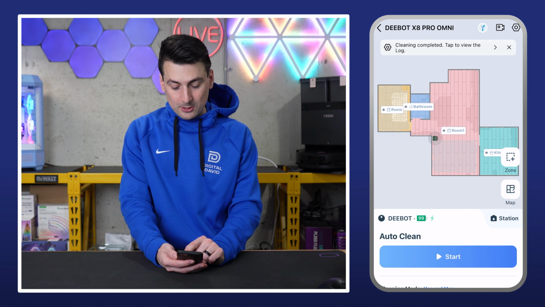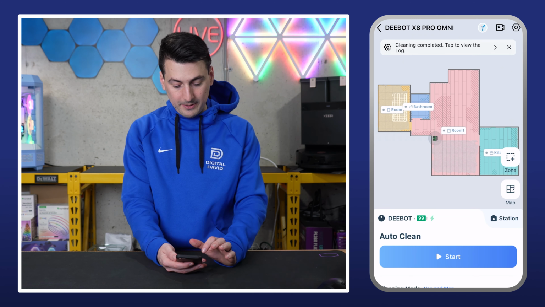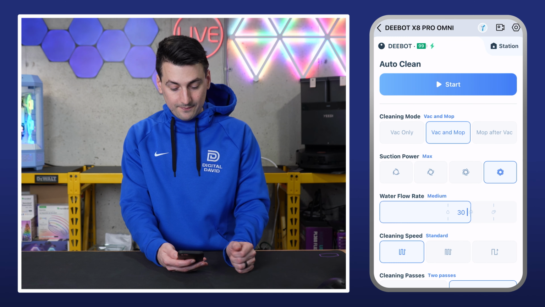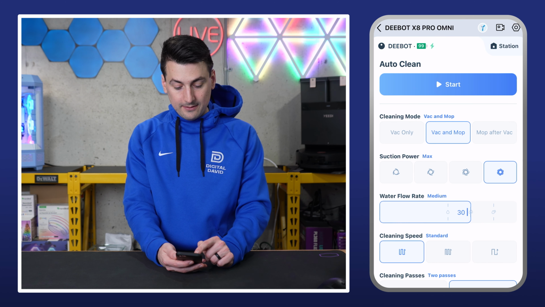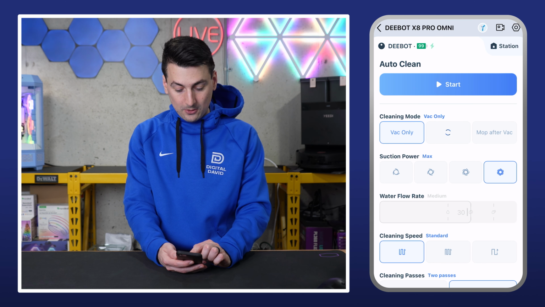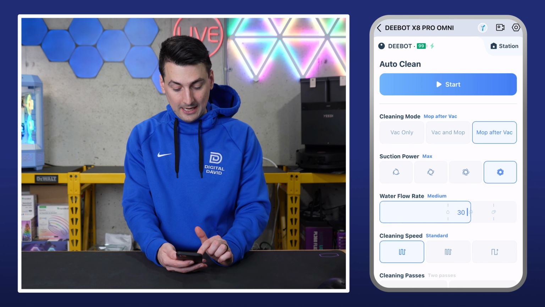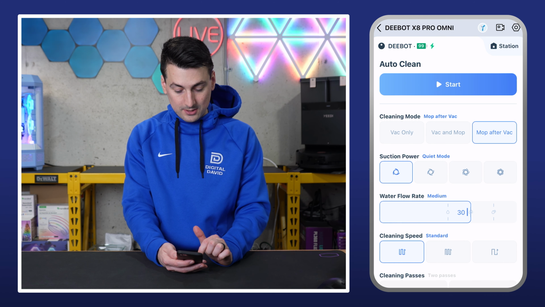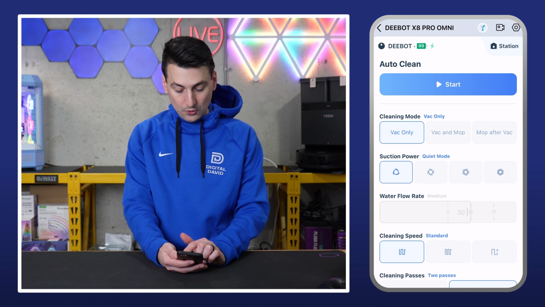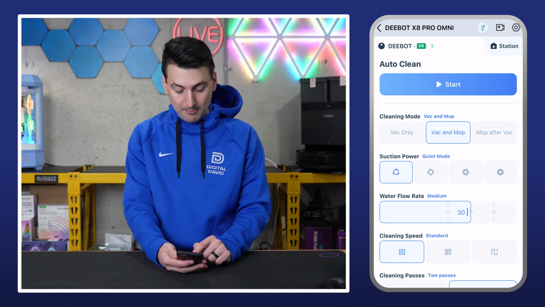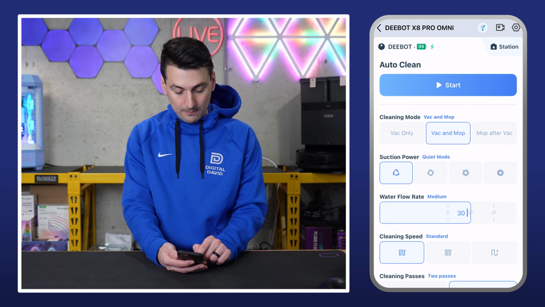And now we'll take a look at the two tabs that we clicked on earlier at the bottom here. So we'll start with the Deebot tab, auto clean, choose our mode, vac only, vac and mop, mop after vacuuming. We can adjust our suction power settings, multiple settings there. Same with mopping, we can adjust our water flow.